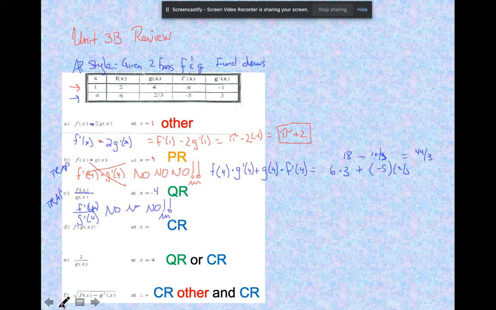The derivative of a quotient never changes. It is itself a quotient, but it is the bottom, no calculus, squared. And it is the bottom function times the derivative of the top minus the top function, high, multiplied times the derivative of the bottom, d-ho. And then I'm just going to my table, looking again at the row with 4, and I'm filling in values.